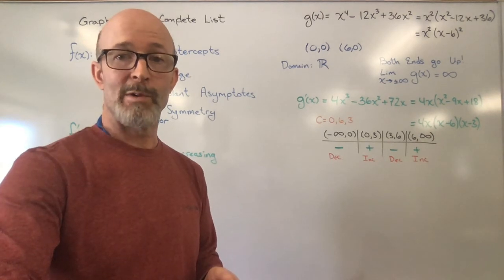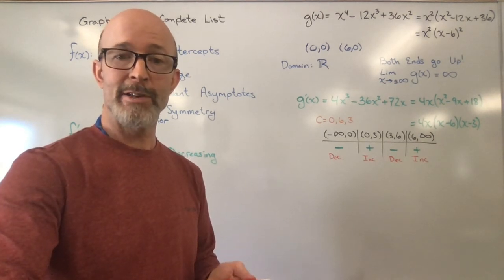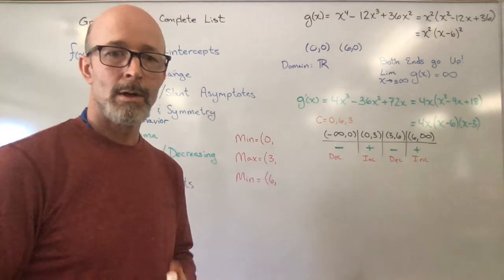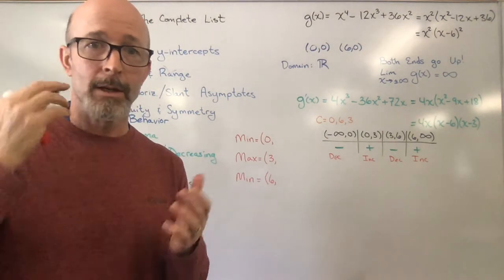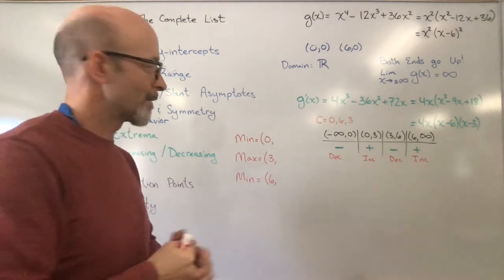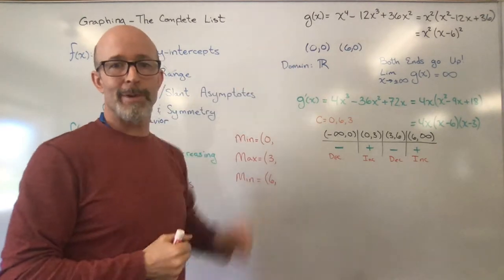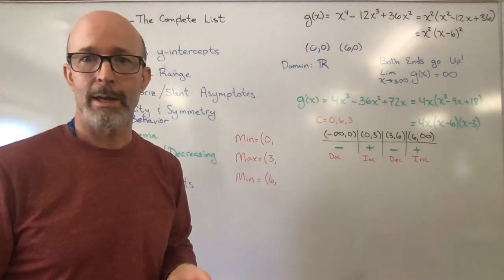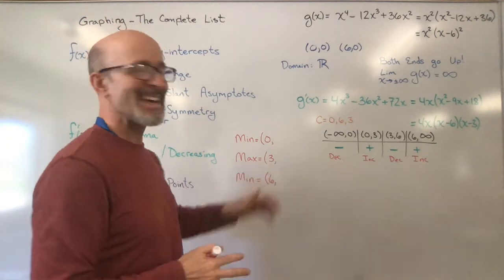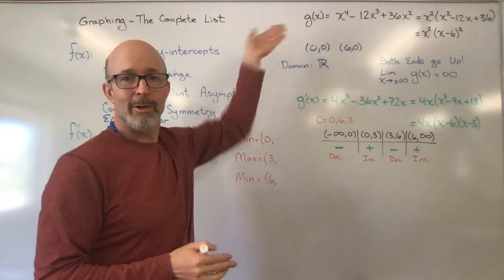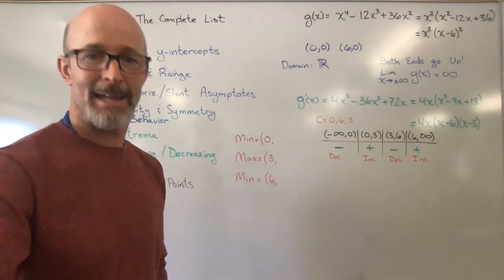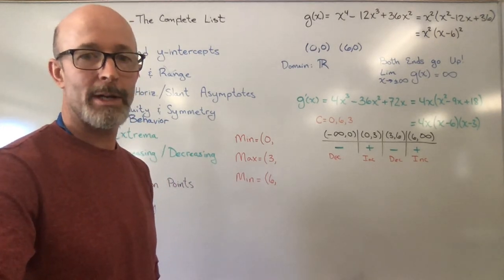Think about what would be an extreme value, and then how do you get the y component? Once again, I want you thinking about what are you trying to find? If you want a y coordinate or a y value, you have to go to the original function, which always gives you the y value. Plug in these numbers to the original function. That will tell you exactly where that point is, x and y coordinate.